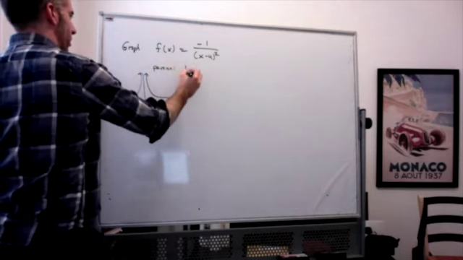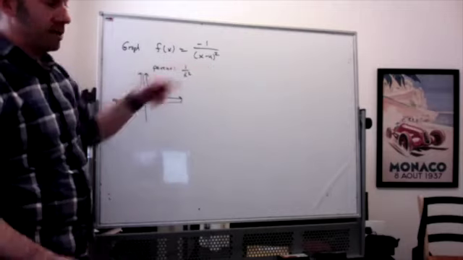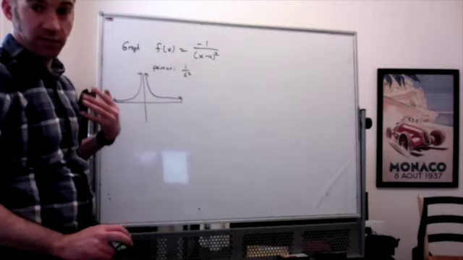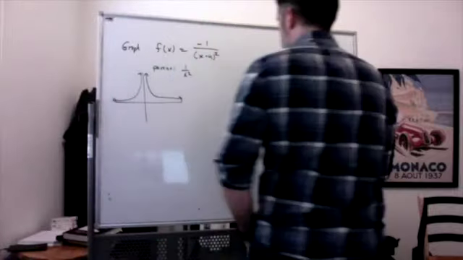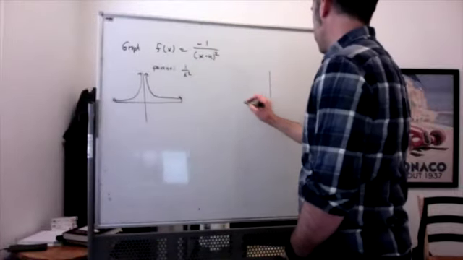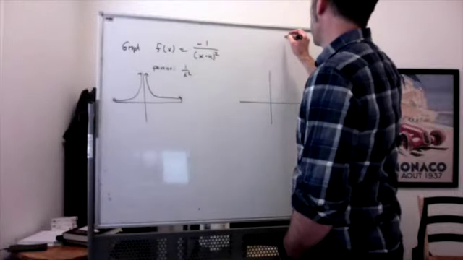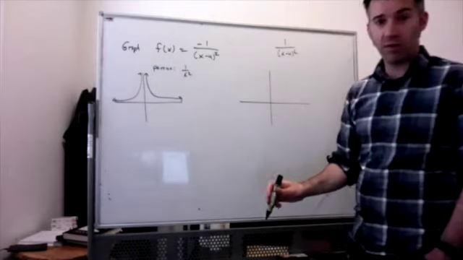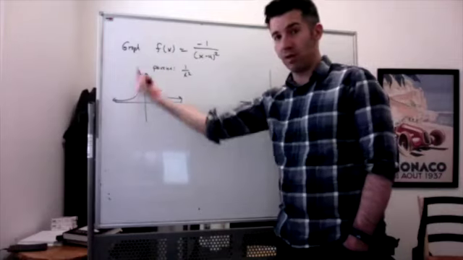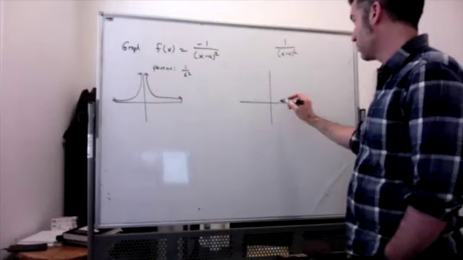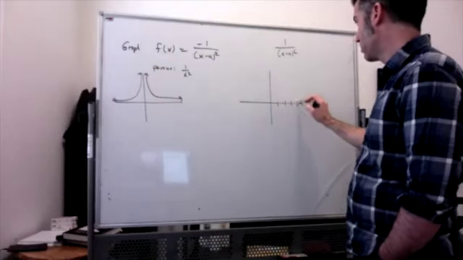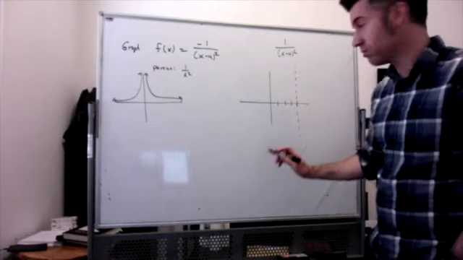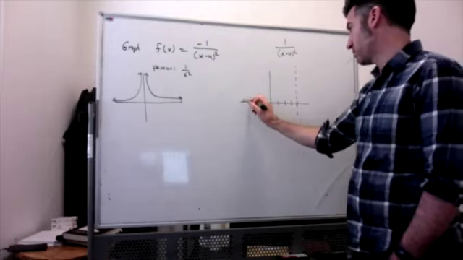1 over x squared. The -4 inside, right, happening before we do things, shifts it 4 to the right. So here is shifting 4 to the right. So 1 over (x minus 4) squared. So my vertical asymptote that was x equals 0 is going to shift 4 to the right and be x equal to 4. So now it's going to look like this.